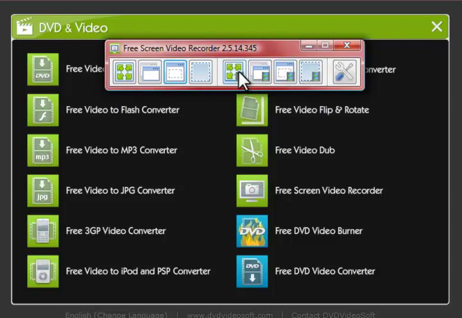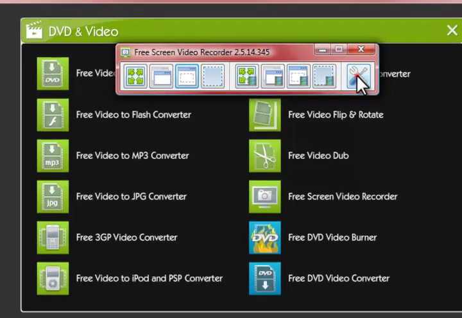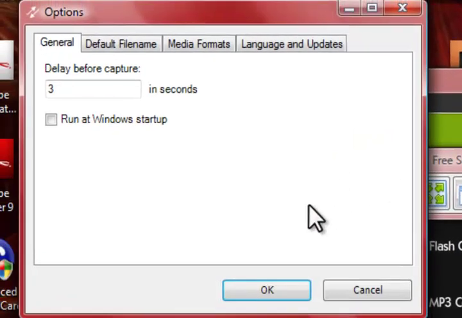Now to the right side. The right side is the video recording. Now in this video, I'm not actually going to show you guys the live recording, and the reason is in the options, so we'll get to that in just a second. But we have a few other options to get to first. First up, we have the general, and this is to delay before the capture. So before you guys want to record your video, if you want a few seconds to get ready, you can input how many seconds you want.